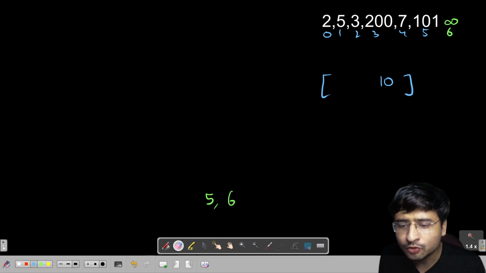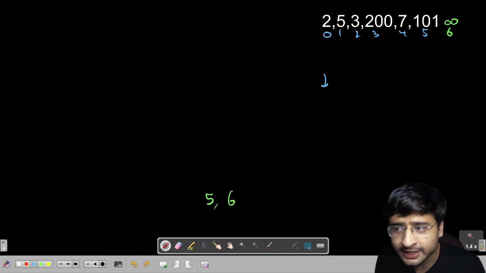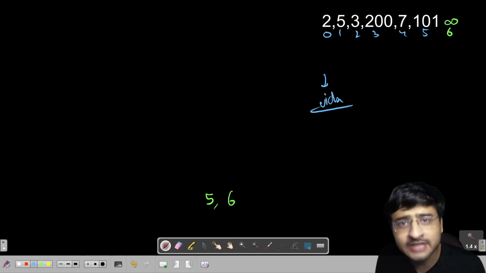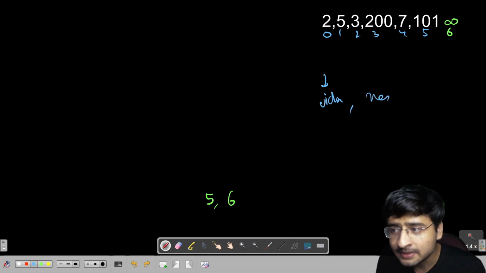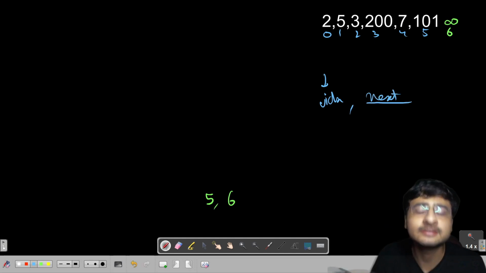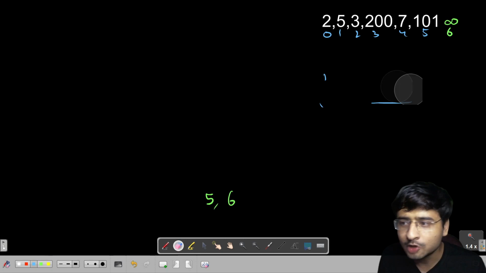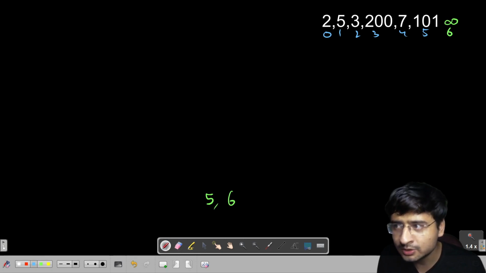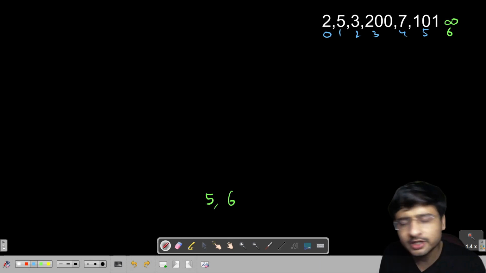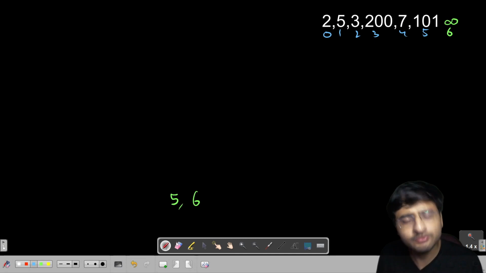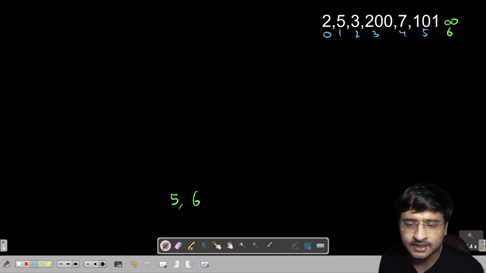I have to keep track of two things. The person I'm talking about right now, which is the idx, the index I'm standing on, and what else? The person who is next in my longest increasing subsequence. Because I'm forming the longest increasing subsequence from the back. If it is not clear, don't worry. We are going into this algorithm itself, and once you get the hang of it, you will understand everything. So I will say that 5.